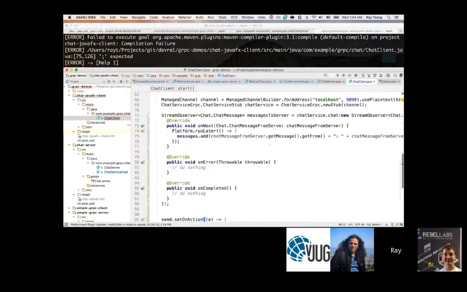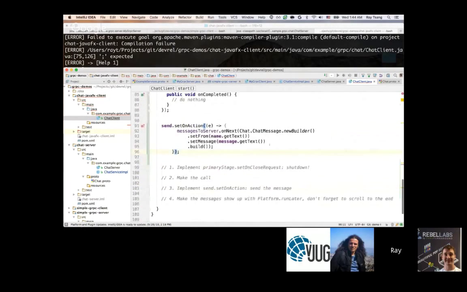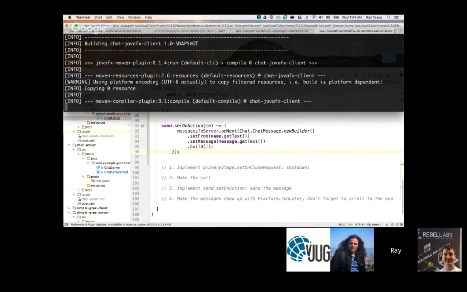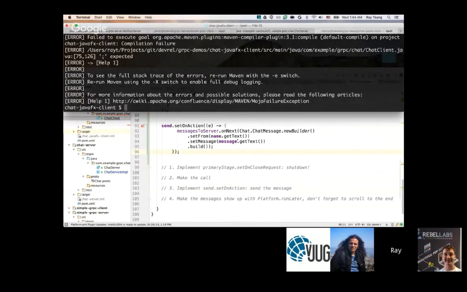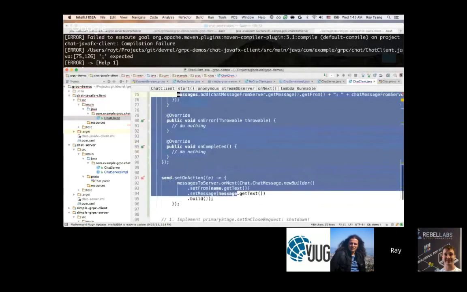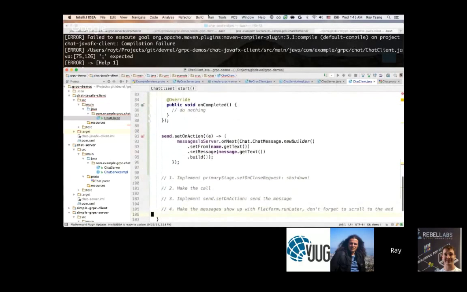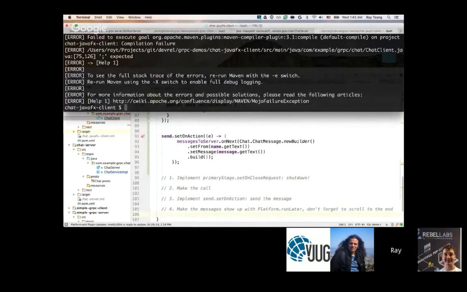I'm not quite sure, but that should work. And suppose that worked, then what's going to happen is if I run this client again, it should launch my JavaFX application and be able to send the data to my server.